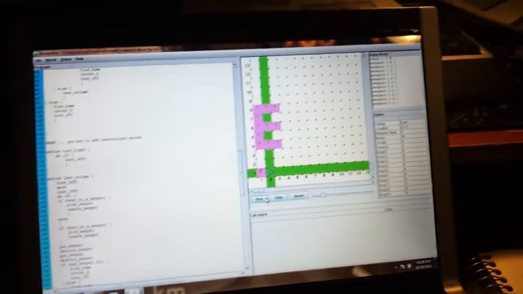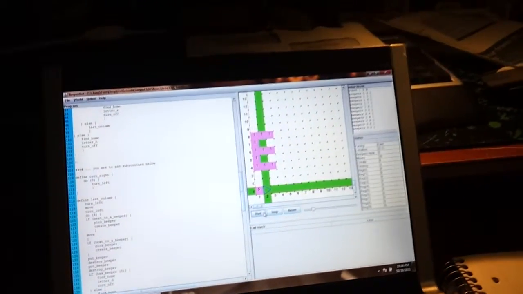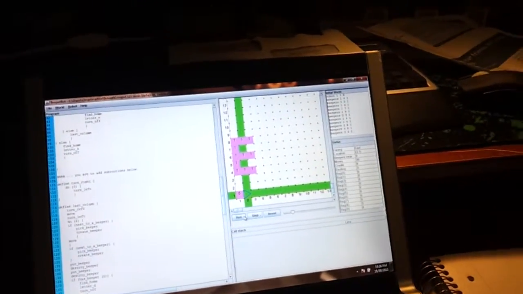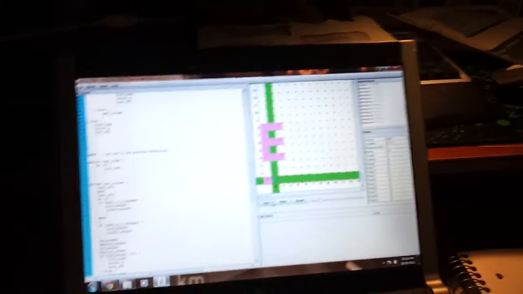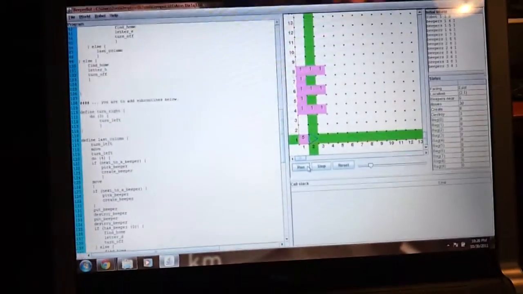So that's basically image recognition, just using the most basic programming language. It can only count 1s and 0s and move. That's all it can do. There's no comparing anything. It's just counting with 1s and 0s, and I kind of figured that's my algorithm, and it seems to work. So there you go.